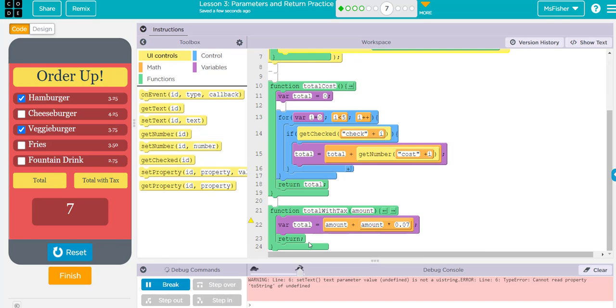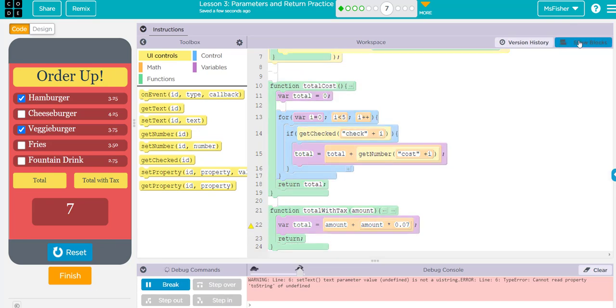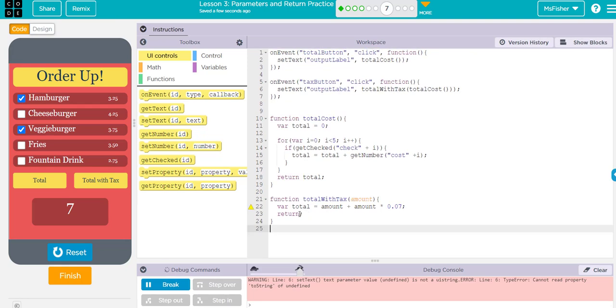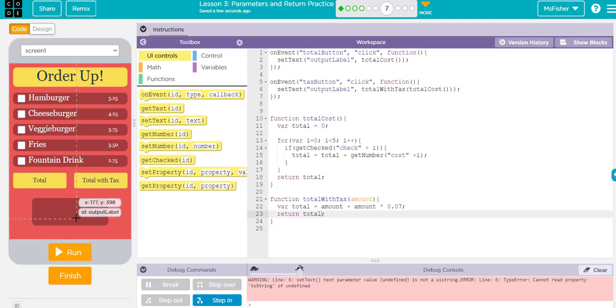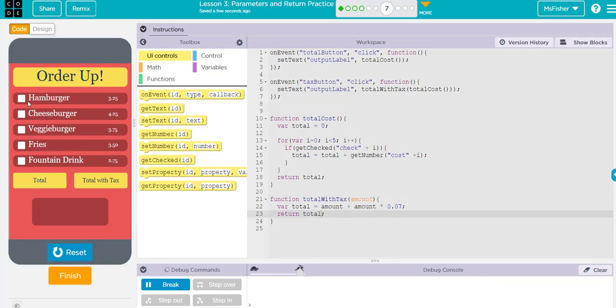So if you take a look here, it looks like we computed it, but we didn't return any value. So you have to actually return the total. And now if we reset and run, and I add a hamburger and a veggie burger, total with tax would be $7.49. So that looks like that works.